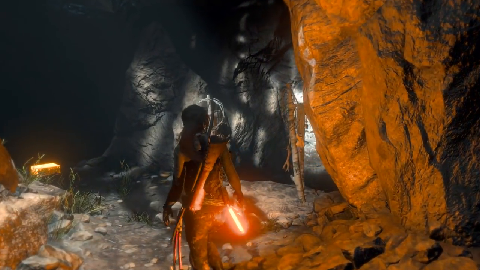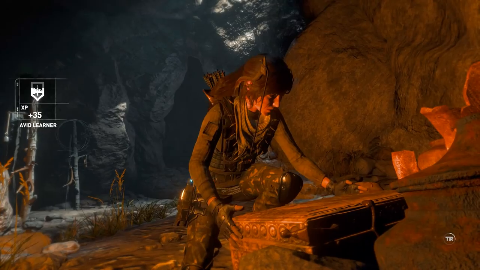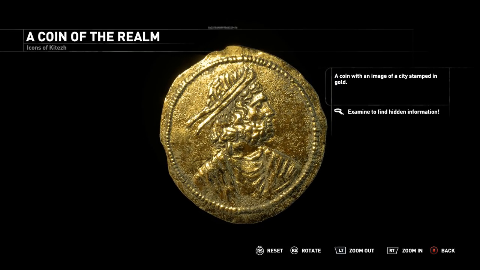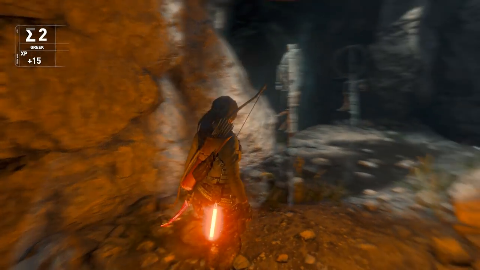Let me have something over here. A coin with an image of a city stamped in gold. And there's the prophet. This was likely an official coin of Katesh. Oh, the official coin of Katesh.